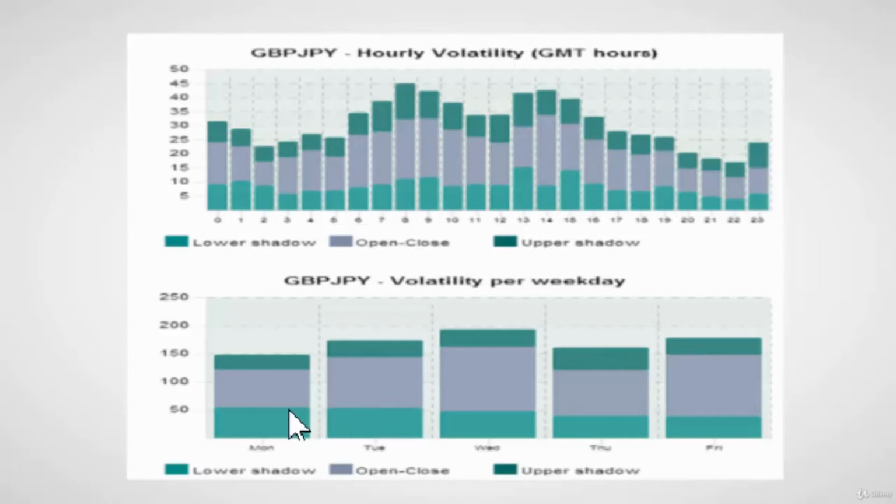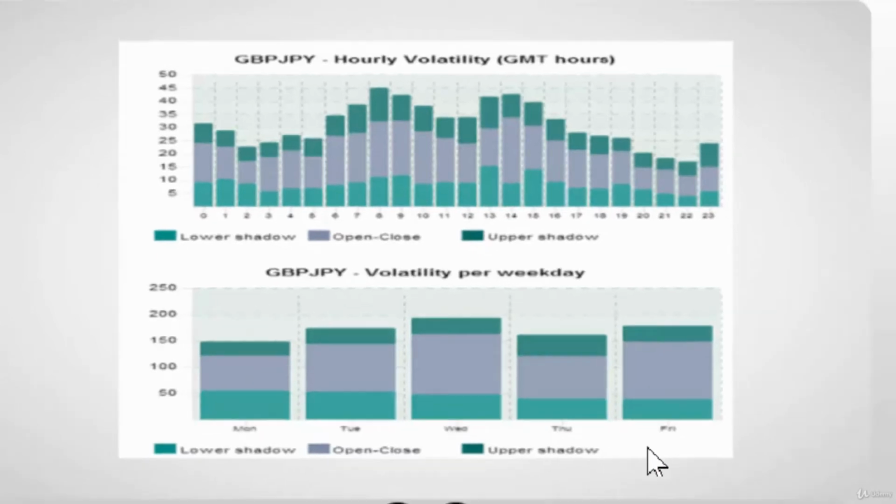Below this is a volatility measurement of the day of the week. If you can remember back, some of these settings recommended that we do not trade on a Monday, Tuesday, or Thursday. And you can see why, because those are low volatility days. So Monday is definitely the lowest, and Thursday appears to be the lowest. And this backs up our findings on settings. I think in the end we cut Monday out of our trading days.